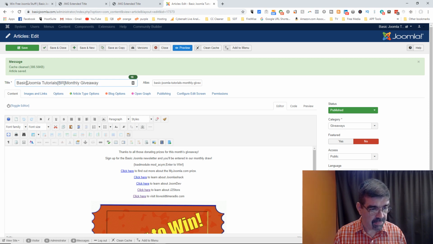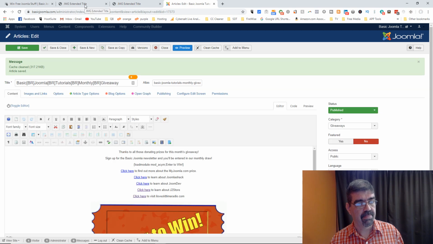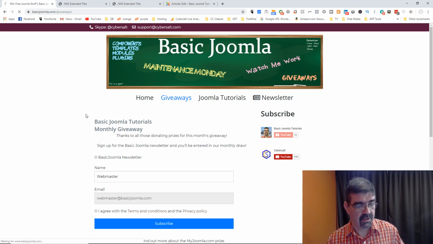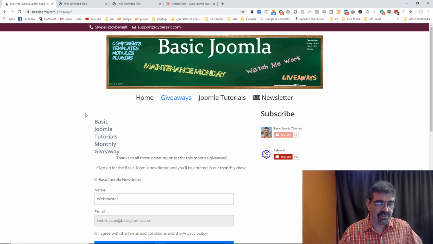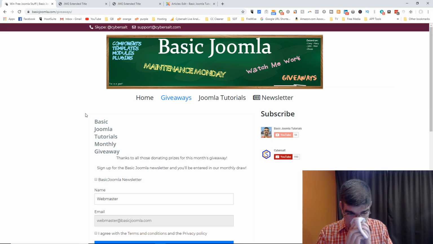Control copy. Control V. Control V. Control V. Now if we save that, let's put a whole bunch of line breaks in there. Joomla extended. Oh, so yeah, we're going to refresh this. Very cool. Very, very cool. Now, along the lines of ReReplacer, that means you could also put tags in ReReplacer.